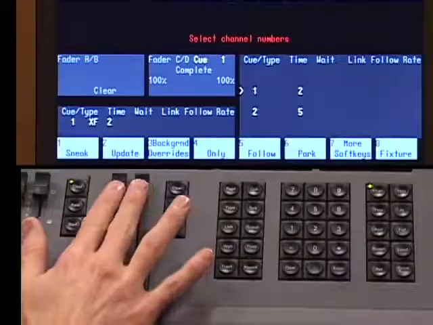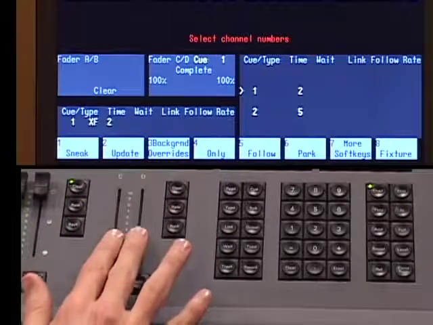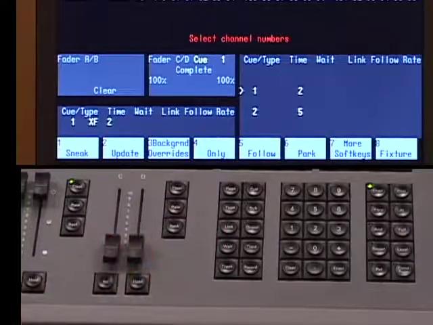Another way we can adjust the timing of a cue is by running it in manual operation. Now what this will do is the console will actually allow the operator in real time to adjust how fast the cue is going to run. The way I do this is I pull my CD fader pair all the way down to the lower position. Now this signals to the console that I want to run a cue manually.